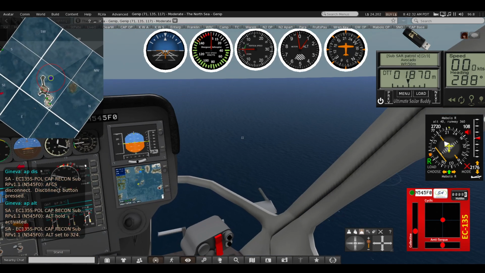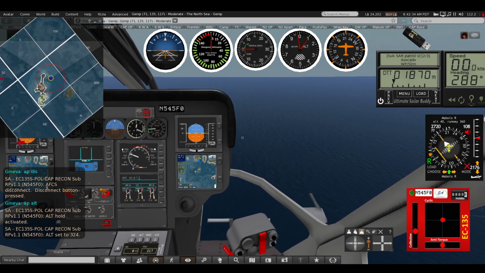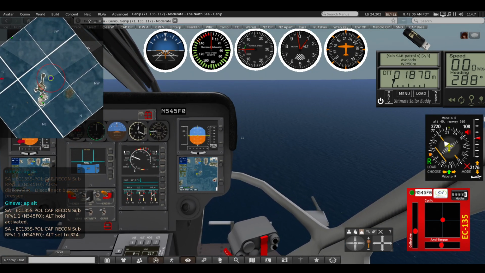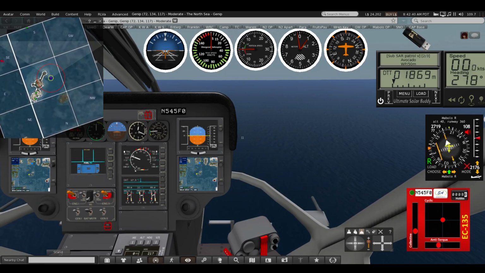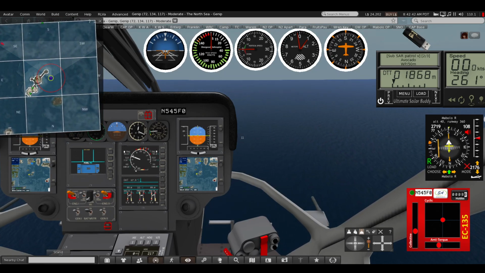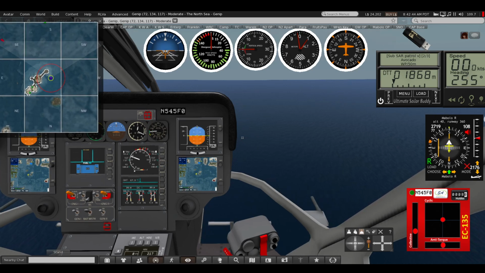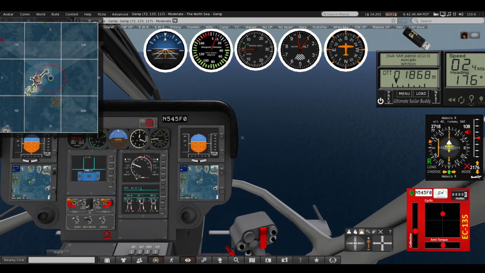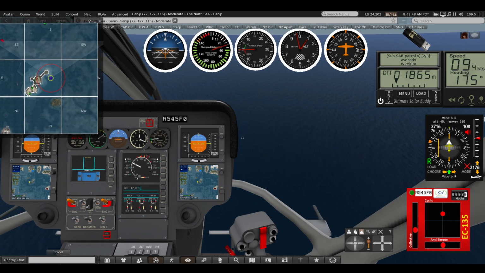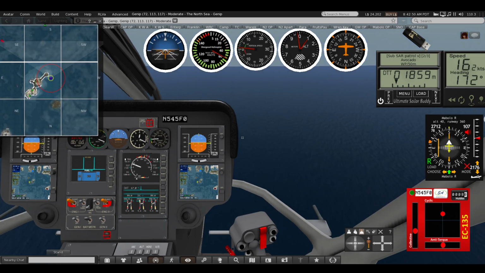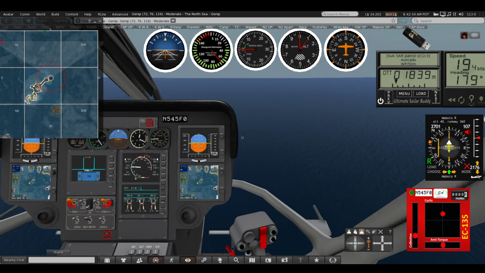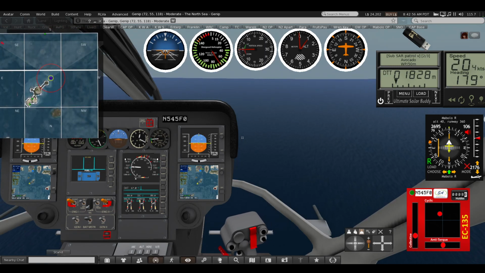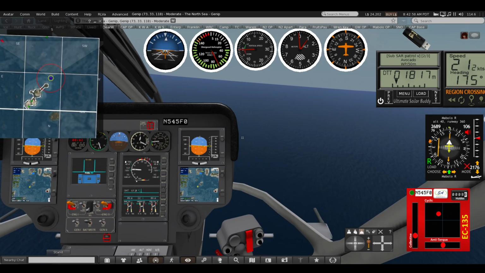Okay, let's see. We have got to go. My speed up into the green, so I can start using my collective to make turns.